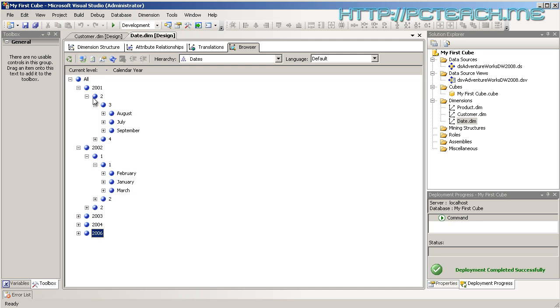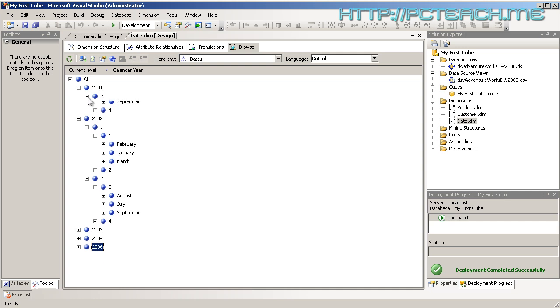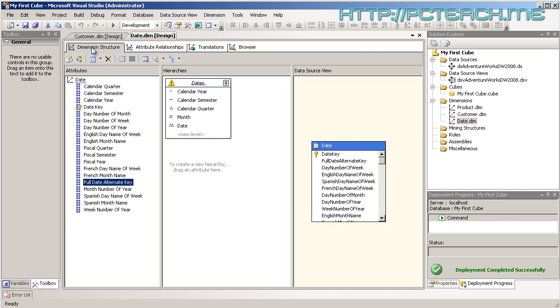Let's have a look. There's no quarter 3 there. Let's just have a look at another quarter 2. There we go. So we've got August, July, September. So it's sort of putting them together, but it's not putting them in any kind of logical order. Where's the rest of the period? Why aren't I seeing semester 1 and so forth? Because it is narrowing it down to a particular... well, it's not narrowing it down, sorry, it's doing the opposite. It is showing that information across a broad spectrum of values.